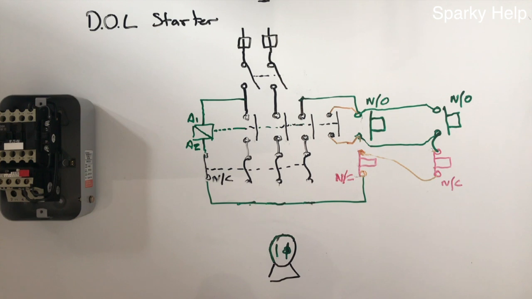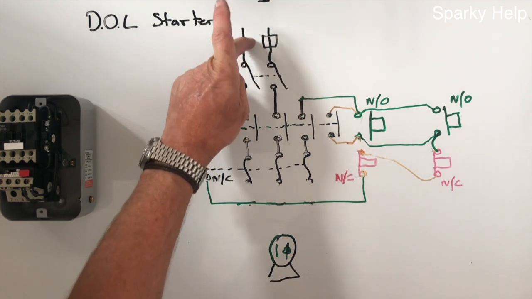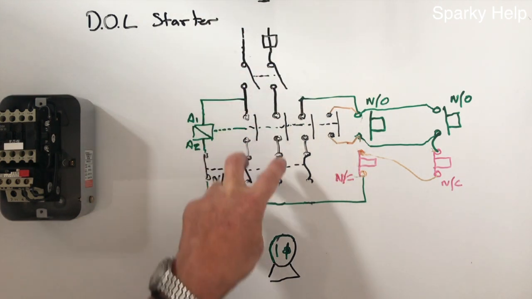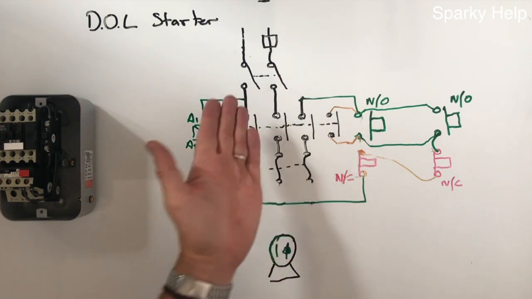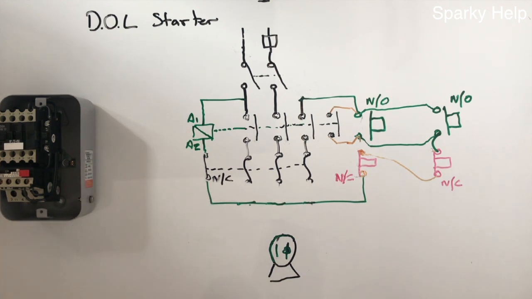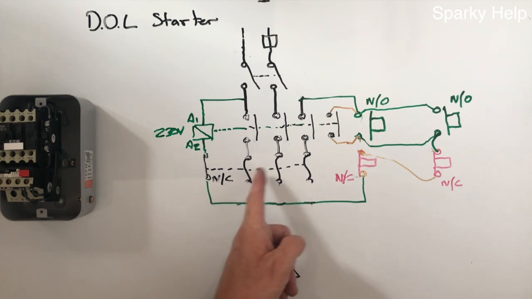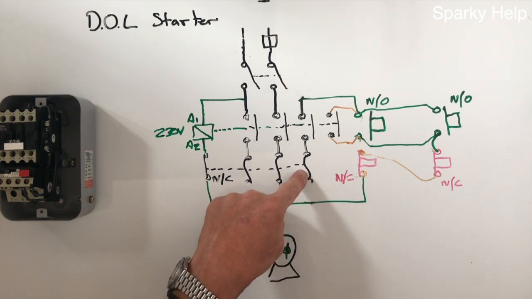OK, as it was also said on the side there it can be used as a single phase. Well, what people can sometimes do is they just go right line neutral comes through. So obviously one of these won't be fused if it's the neutral conductor. So line and neutral come in and it would be very tempting just to go straight through and work. However, if you did that you wouldn't pick up this circuit here. So you might need to adjust it and make it work or make sure you went through on those two of your line neutral. What you must do now though is change this coil to a 230 volt coil if that's going to work. But the problem really is, like I said we could move this over and it would work. The problem comes in these overloads. These overloads are bi-metallic strips. They're all linked and if you only had two connected it means they rely on heat to bend them.